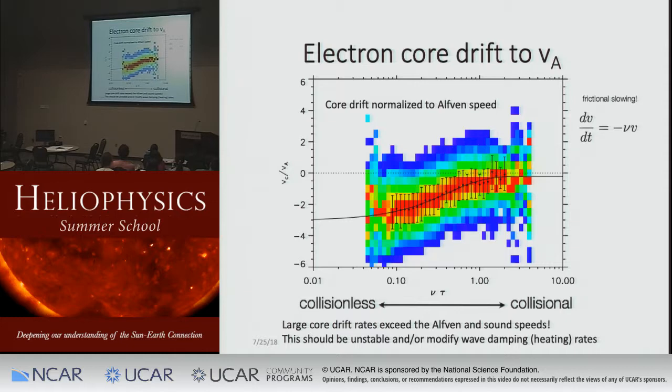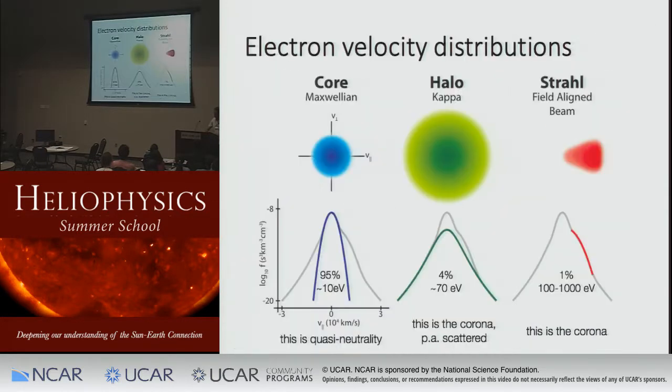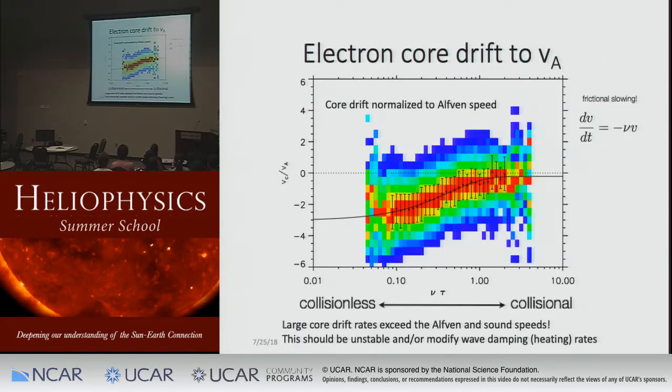And we also see drifts. So these two populations, the core and the halo, they drift with respect to one another along the field line. So they're not flowing together. The halo is faster and it's escaping and it pushes the core backwards a little bit. And we can see that velocity between them. So this is now the velocity between those electron populations normalized to the Alfven speed as a function of this collisional parameter too. So the more collisional the plasma is, the more it looks like you have one population of electrons. The less collisional it is, you have two clearly distinct drifting populations of electrons.